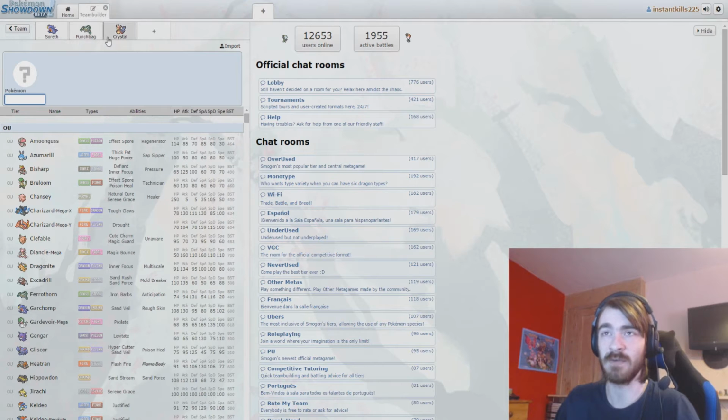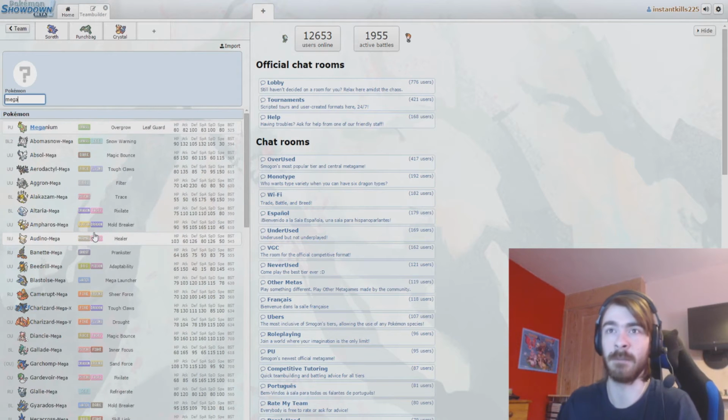Now then, we have an incredibly strong Physical Attacker that can do pretty much anything. We have defensive, we have specially defensive. I would like something specially offensive that resists Fighting, and I would like a Mega. I'm already feeling like Mega Gardevoir fits into all of those, but we'll keep looking.